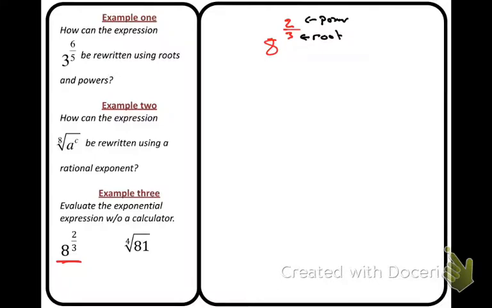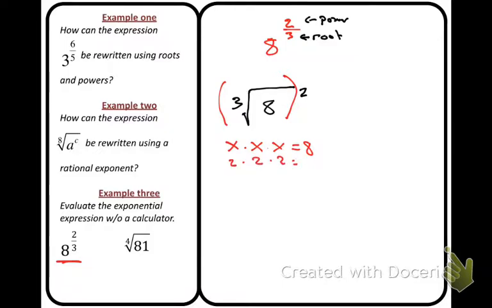So now rewriting this, our root is going to be 3, our base is 8, and our power is 2. I'm going to leave that 2 out there on the outside. And keep in mind that there are two ways that you can look at this. First way we can look at this is to start with the root. So we would find the cube root of 8. A number times the number times the number equals 8, which would be 2 times 2 times 2 equals 8, right? And it has to be the same number over and over again.